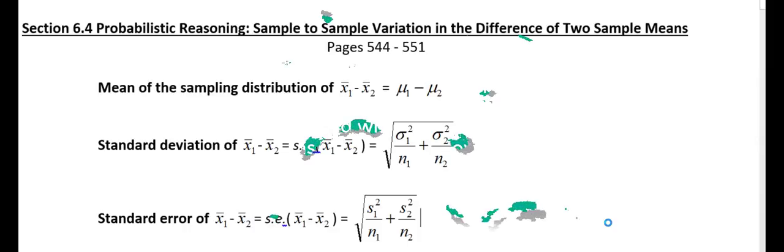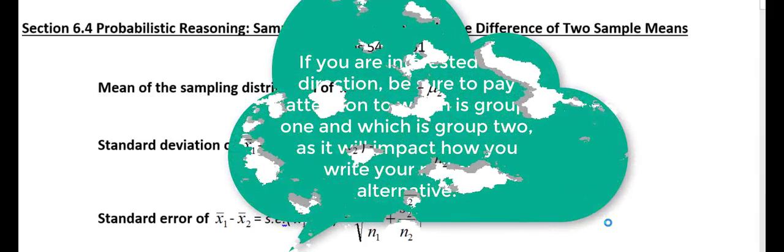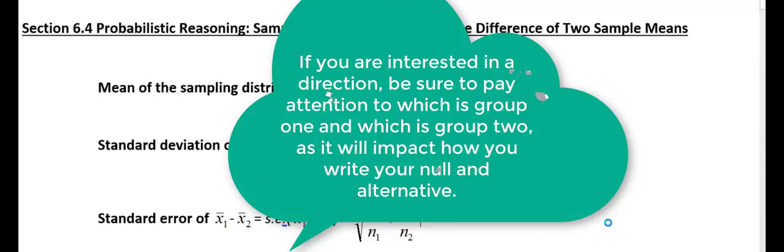Now, something that is important for you to consider when we're starting our discussion of hypothesis testing is that, because we're looking for the difference between two variables, the way that the differences are calculated between the two groups is going to impact how you will choose your null and alternative hypotheses. So you'll want to consider which group you expect to be the larger of the two and which you expect to be the smaller. And that choice will affect how you'll write your null and alternative.